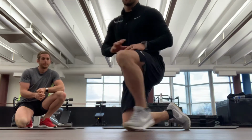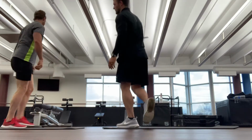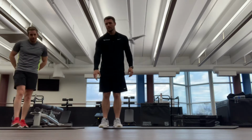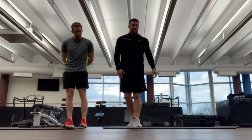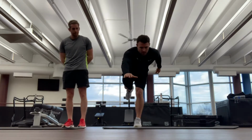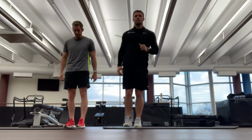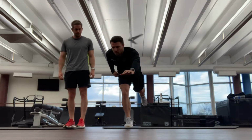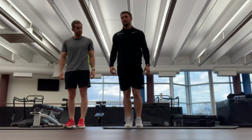So the first one here, we're going to stand up. Go ahead and stand up for Mike. He's going to be right behind this mat. Hopefully you can see us. You stand right here. He's going to demonstrate on his left leg. He's going to reach, hold, and then come back to neutral. Then his right leg is going to be on the ground. He's going to reach, hold, and come back to neutral.